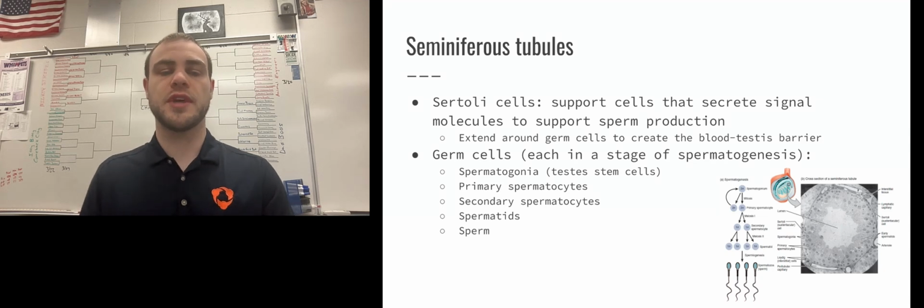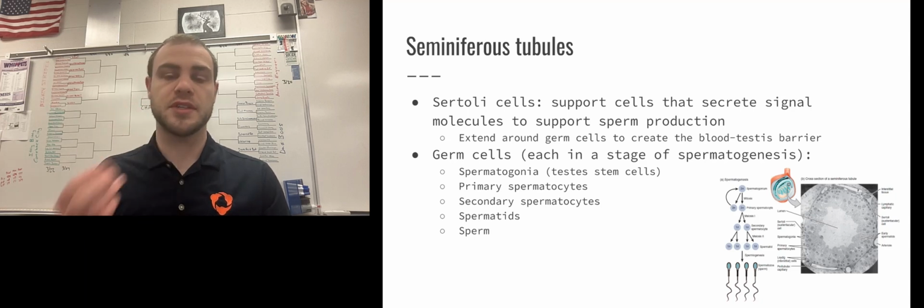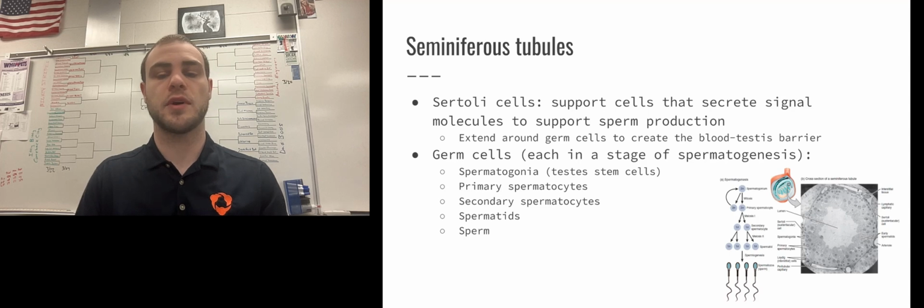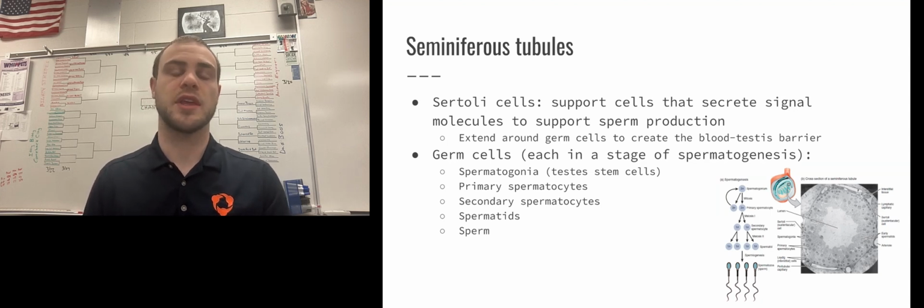So the seminiferous tubules have those two types of cells, those Sertoli cells and the germ cells. The Sertoli cells are going to be support cells. They're going to be secreting different molecules, different chemicals to support sperm production. They'll wrap around the germ cells to create a blood-testis barrier, sort of like you have a blood-brain barrier. The Sertoli cells are going to be responsible for keeping the germ cells separate so that you don't have any sort of autoimmune response, because they aren't getting into the rest of your normal circulatory system, and so you aren't having any sort of foreign antibodies or foreign antigens being recognized that are going to cause a response there. So those Sertoli cells are really important for keeping those separate.